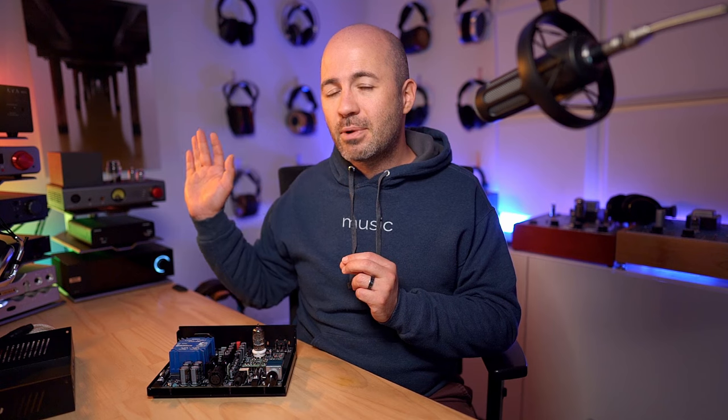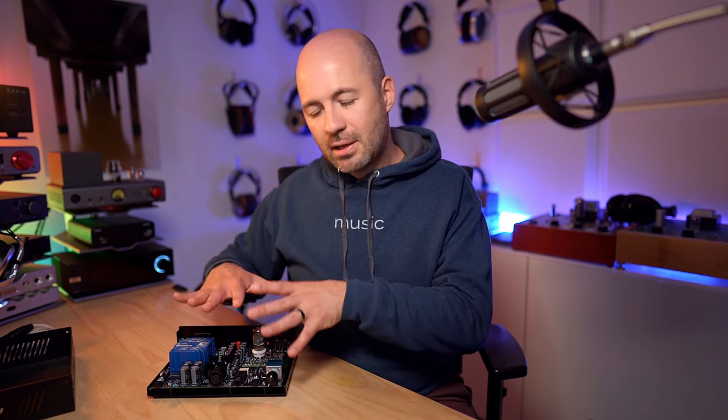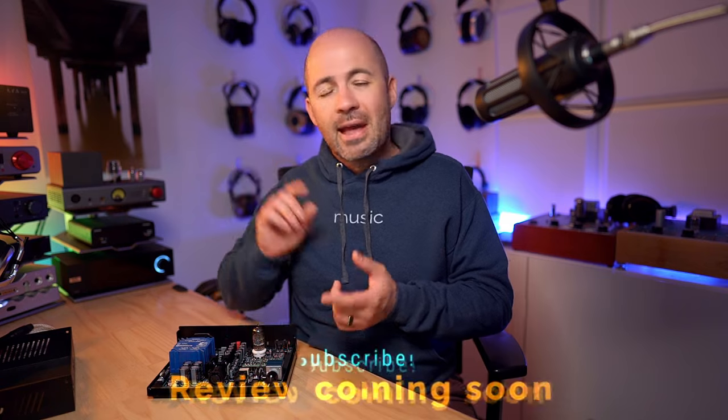For those who've spotted the xDuoo TA20 Plus behind me: the TA20 Plus at around $500 gets mighty close to what the Gemini can do. However, you don't get the same tweakability — the TA20 Plus isn't as capable as a preamp, and tube rolling options are far more limited. I'm comfortable you'd pay more for the Gemini's functionality. But it shows the TA20 Plus will be worth watching for when I do a full comparison review.